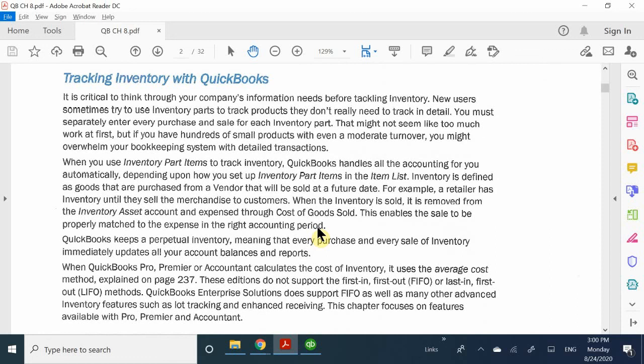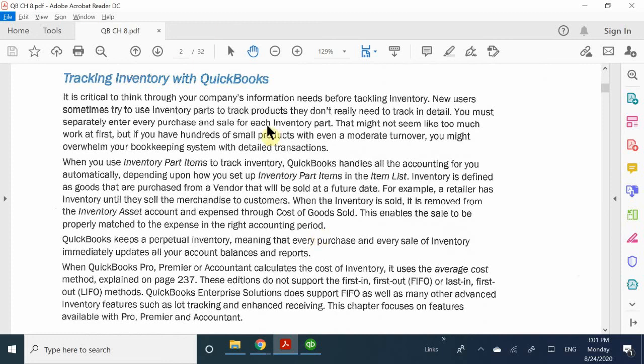So other than that, the best way I can describe inventory and non-inventory parts is by using perpetual and periodic. But for this book only, it says that we're only going to be using perpetual. And that is true. If you really want to, for a non-inventory part, you could still check the status of it. You could still check how much you sold. It's just you don't care too much about it. You're not going to frequently check on it.